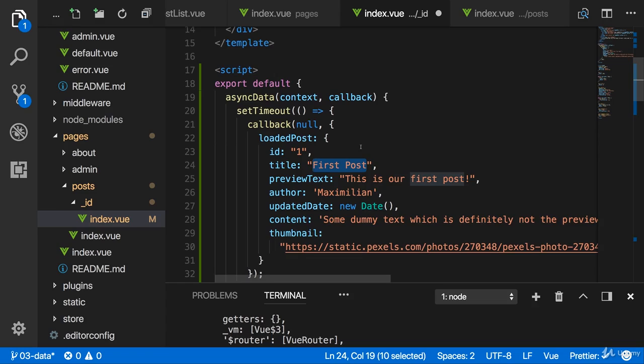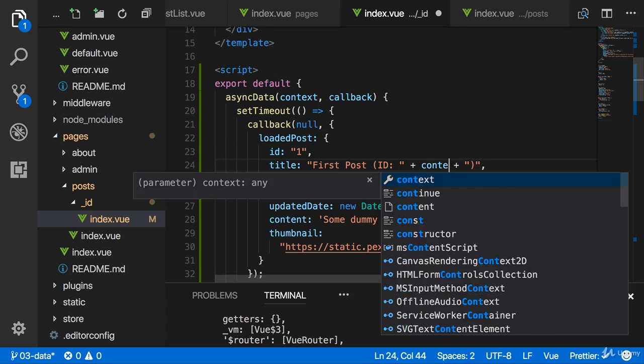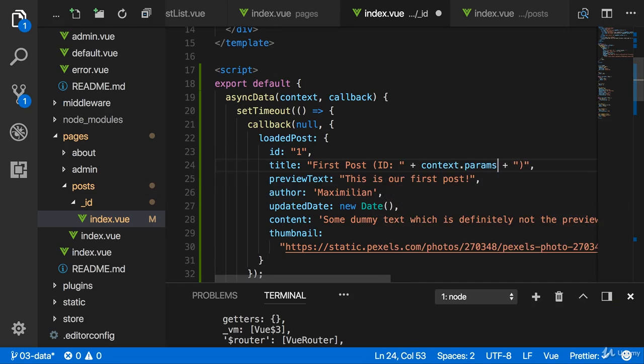So if we send a HTTP request to some API endpoint, we typically need to specify for which ID we want to get back data. And that ID could then be our route parameter. So for now, let's simply edit the title. I will add ID colon, and then here I want to output the ID before I close the brackets. And that ID here can be something I fetch from context, params, and then it's ID.